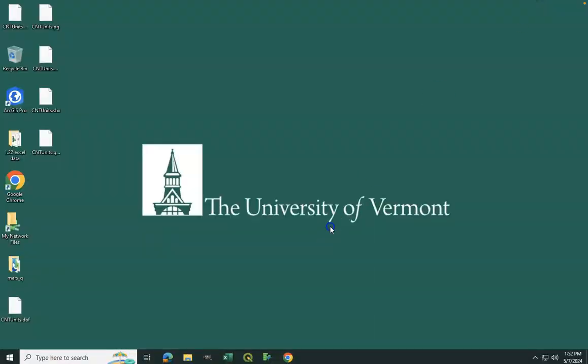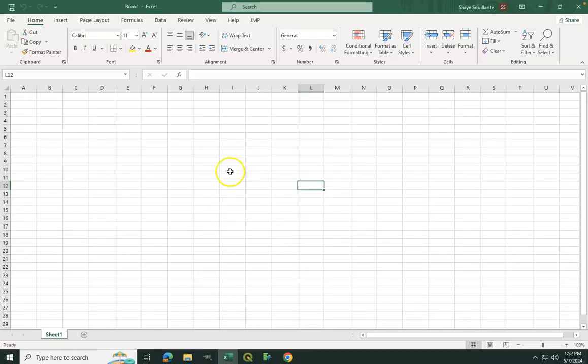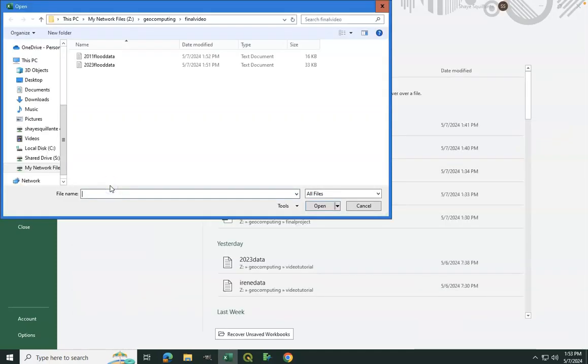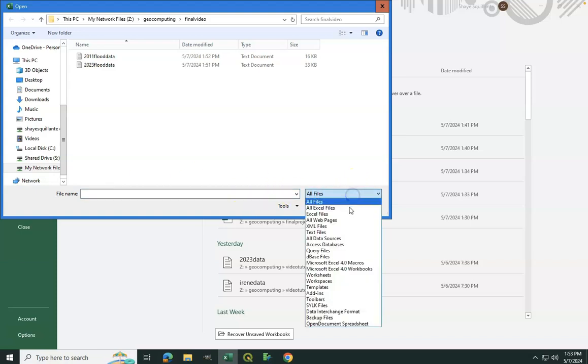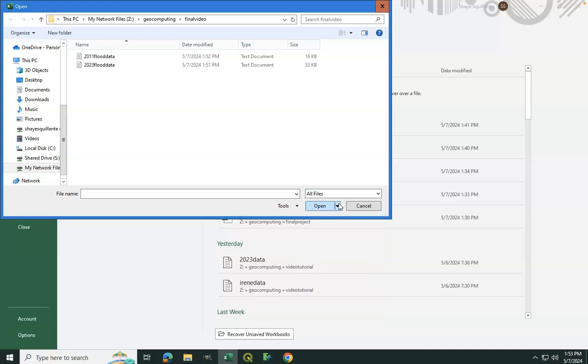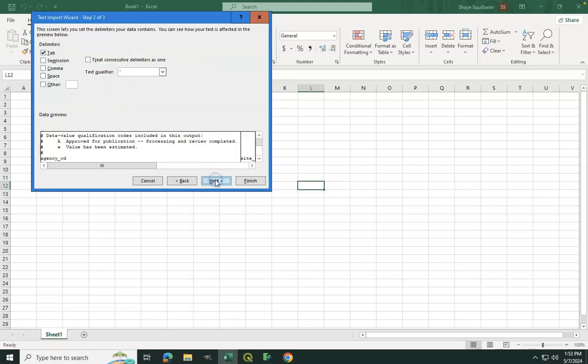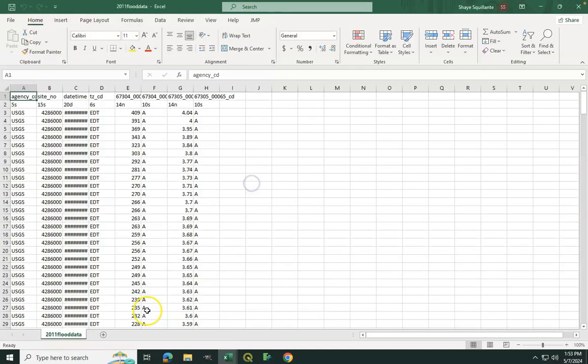So those are done downloading now, and we can open up an Excel workbook, go to File, and so we'll go to Browse and make sure here that All Files is selected, so that it'll open up the option for us to import our text documents, and we will open the 2011 data. Here we'll make sure that delimited is selected, and then we have to scroll down because there is metadata in this file, so we just want to find where the data actually starts. And here that's going to be on line 29. Hit next. In this delimiters section, we'll just make sure that tab is selected, hit next again, and then finish.